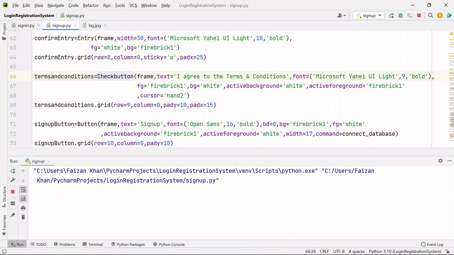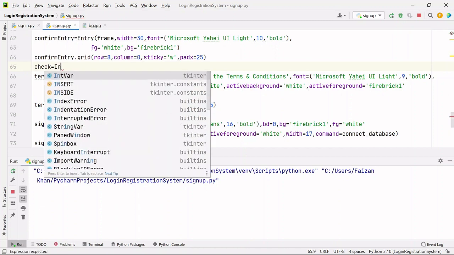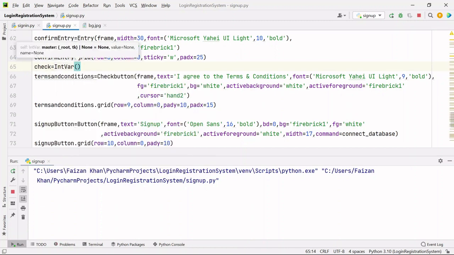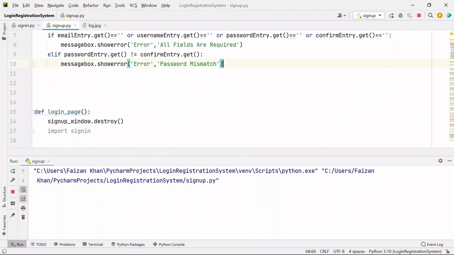When you check this check button, inside that variable we will get 1, otherwise 0. So I'll create one variable here with the name check, and this will be an int variable. And I'll pass this variable inside this check button. So I'll write variable equals to check. This check variable will store 0 when the check button is not checked, otherwise it will store 1.